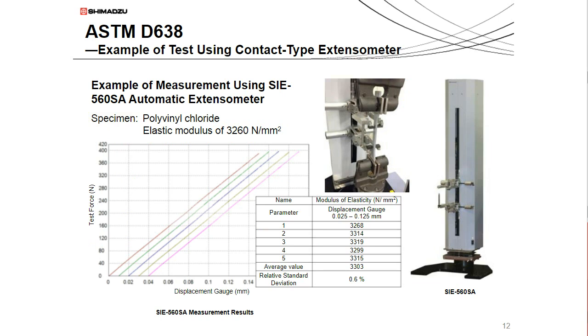Here's an example of elastic modulus determination of a PVC ASTM type 1 sample as tested with the SIE. You can see the high repeatability of the modulus results reported here of 5 replicates and reported with the standard deviation as required in the standard. On the right image, you can see the SIE in full. It mounts directly onto the test frame, so it's integrated with the test frame, and its controls are also integrated with the touch panel, which is attached to the test frame.